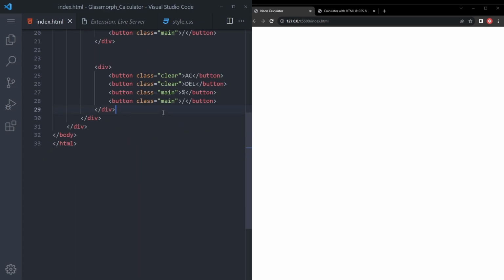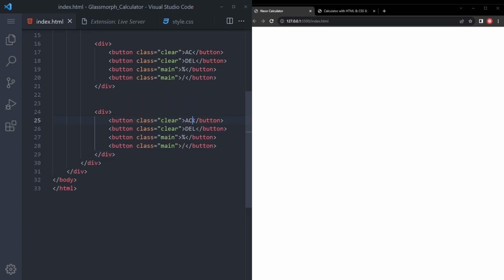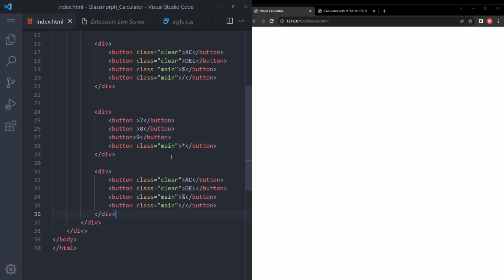It can be confusing. And this one is going to be 7, 8, 9, and multiply sign, and those are not gonna have any classes. And let's create another one. This one is going to be 4, 5, 6, and minus.